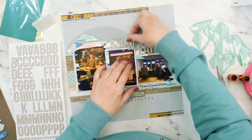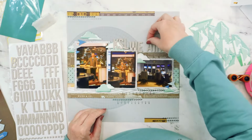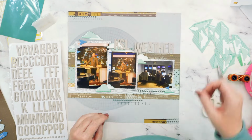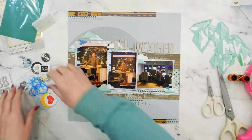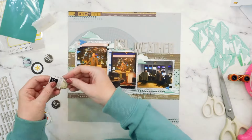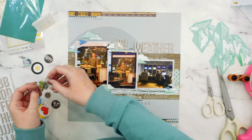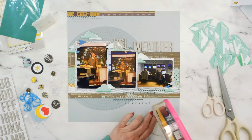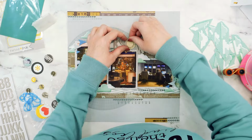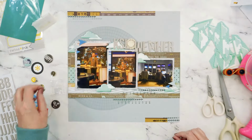Now I wanted to set my title here across the top of the photos and across the top of the pattern paper, so the two words kind of jig-jog down. And so I wanted to fill in that little space in between those two words. So this is when I'm going to bring in one of those Echo Park brads that were in the kit. There was this little cardstock backer piece, and I'm going to place that in between the two words. And I think that makes it easier to read. So I really like that.